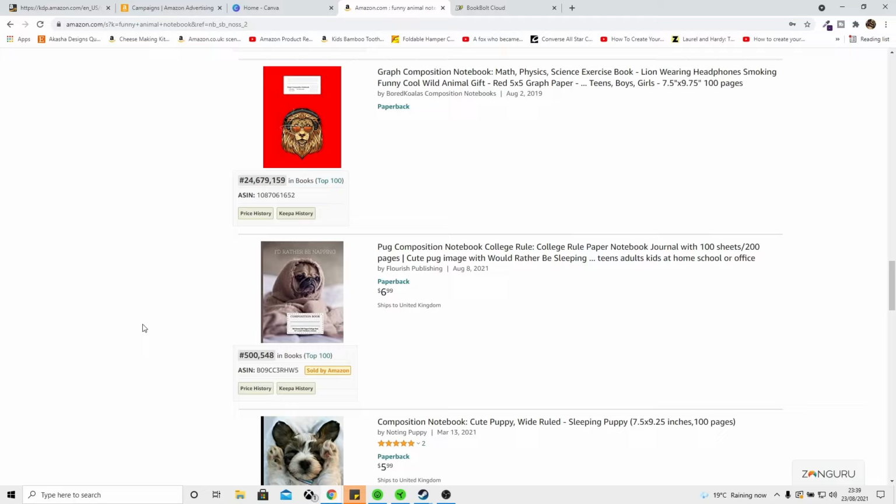So when you're doing your niche research and when you're having your books made for Q4, I would definitely recommend looking at producing books with animals on them, because like I say, people will love them and people will love to gift them to people that love them as well. And of course, if you're going to be using images like this, you need to make sure that you have commercial usage for them to put on your book cover. So always check into that first.